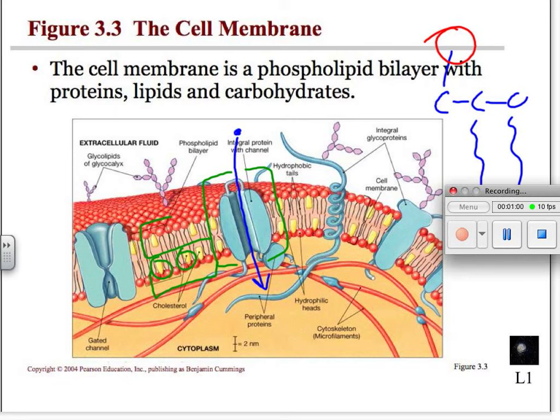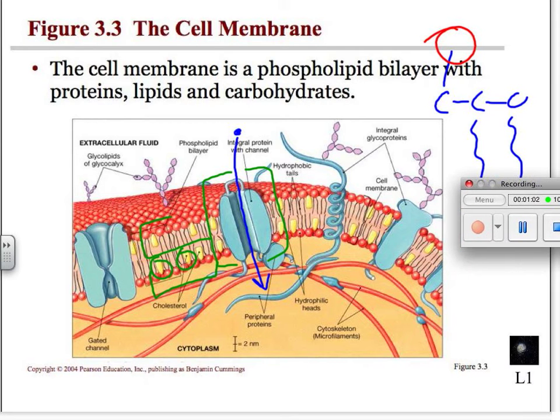There are other kinds of proteins in the cell, and we're going to learn about what they do, but I'm not going to focus on them right now. Integral glycoproteins, there's also glycolipids and glycocalyxes, and they act as messengers for other cells to know what they're touching, to know what's going on. The curly fries too.